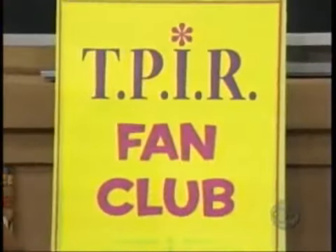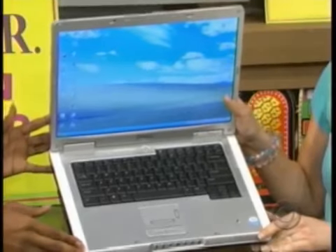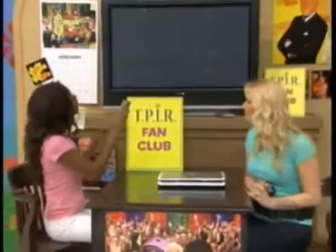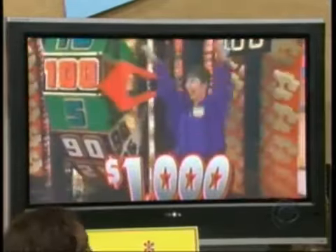This showcase looks in on a meeting of the Price is Right fan club. First, the president of the club has announced that she's prepared this meeting's agenda on this new laptop computer. This handy laptop computer comes with a 40-gigabyte hard drive and CD-DVD burner. The club is ready to watch a classic episode on their new Plasma TV — a 42-inch Plasma HD TV with a design from the not-too-distant future.